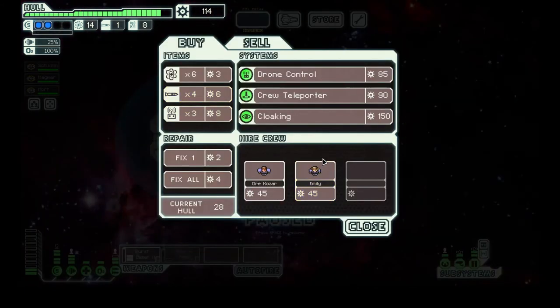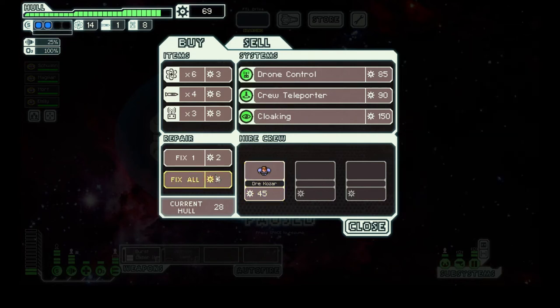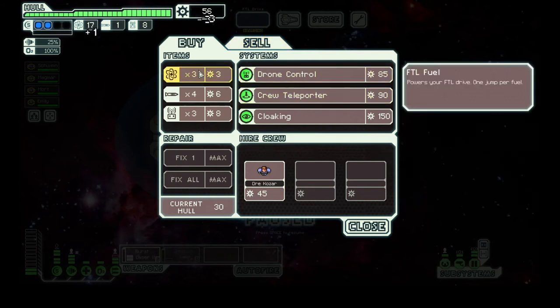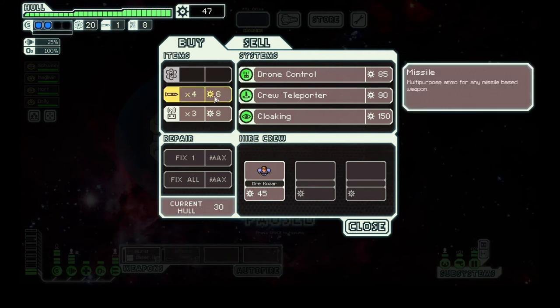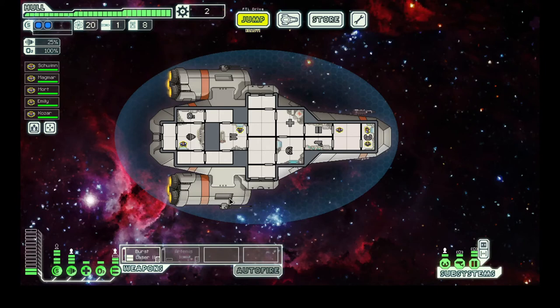They have some valuable stuff. Ooh, we've got new stuff. Drake Hussar and Emily, a human. Ooh, evasion plus 7 when piloting. You're hired. Let's grab some of those. Yeah, let's not run out of fuel, you know? Let's just ensure that. Why not? Okay.